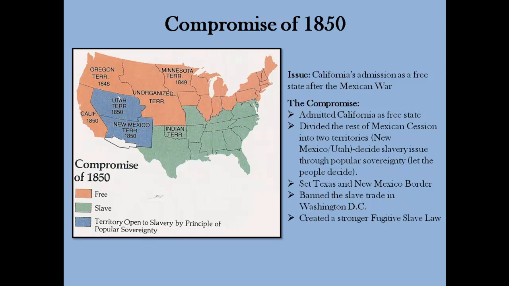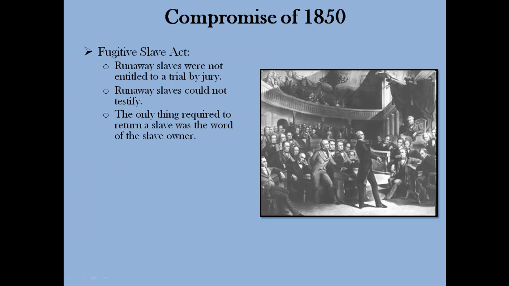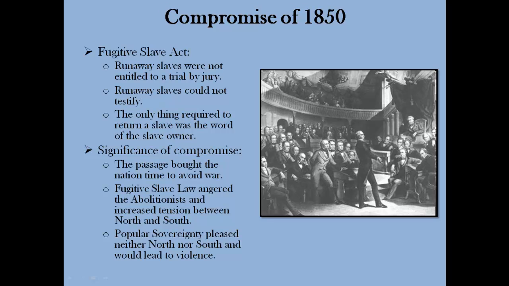The Compromise also set the border between Texas and the New Mexico Territory. It banned the slave trade in Washington, D.C., and established a much stronger Fugitive Slave Act. The new stricter Fugitive Slave Act dealt with runaway slaves, as slaves who ran away were considered fugitives from the law. The new law said that slaves were not allowed to testify on their own behalf or have a trial by jury. It only took the word of a slave owner to claim an African American was a slave, so free blacks could be placed into slavery and do nothing about it — and this did happen. The significance of the Compromise is that it bought the United States a little more time before the Civil War. While Southerners liked the new Fugitive Slave Act, Northern abolitionists were outraged, increasing sectional tension. Popular sovereignty did not please anyone and would eventually lead to violence.